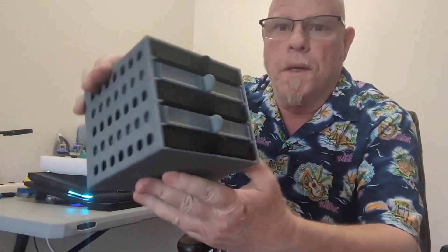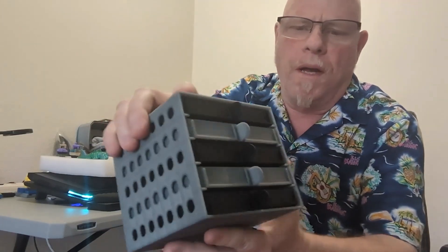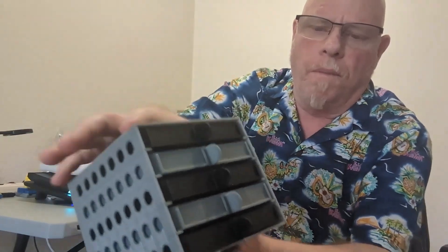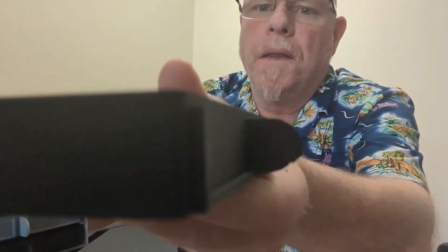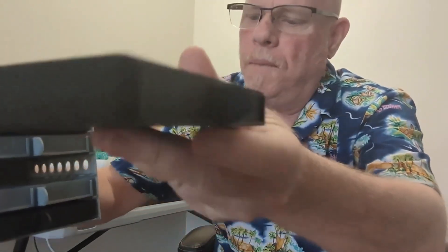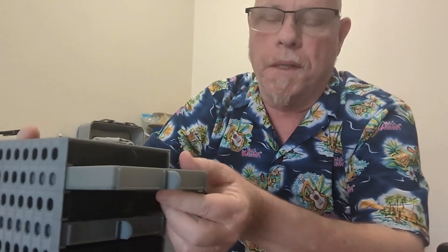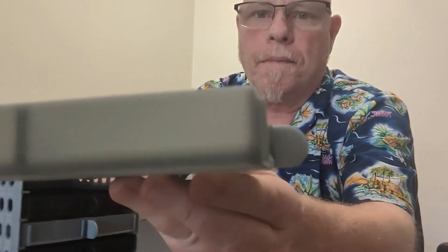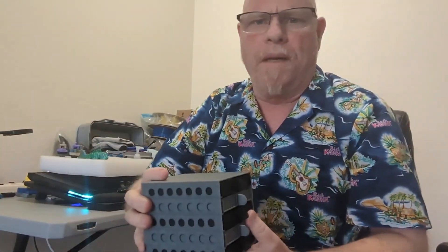For the drawers, the gray was printed on the 5M — no problems whatsoever, every drawer is wonderful. You can see the edge on these; two of them had the same issue. Sorry for my shaking. The 5M print speed wasn't even close — the 5M is faster, side by side.